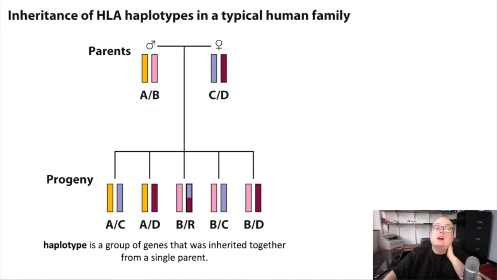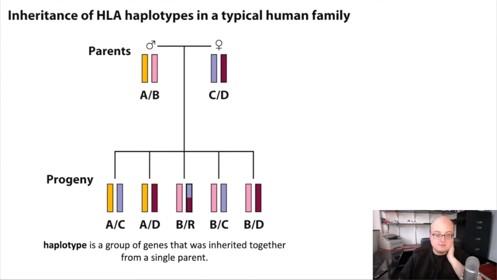And this is an additional source of diversity in the overall genetic pool, at the population level, of possible MHC haplotypes. The mixes are always being refreshed every once in a while by genetic recombination events during meiosis.